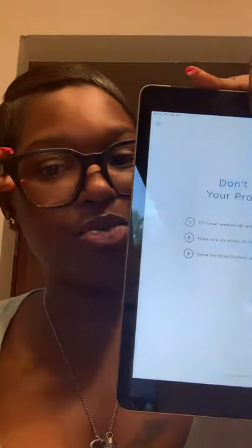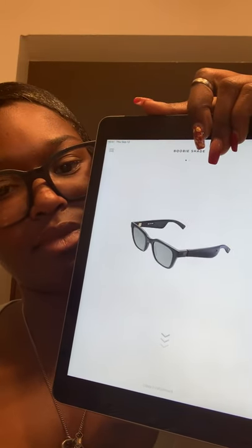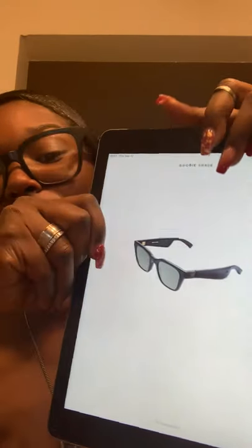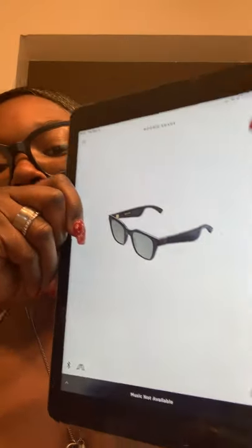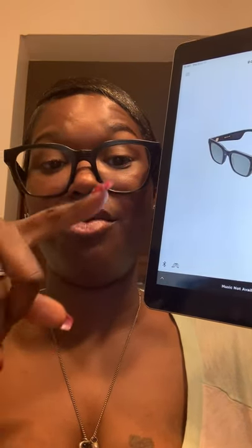Your glasses are going to come equipped with an app, and the app is, I ain't gonna lie, dope as fuck. I apologize, but it's dope. You sync your glasses, and again, you press the button, and it just connects. Now, granted, for every use of this particular app, I cannot use everything. So this app is on here for the video, but it's also on my phone.